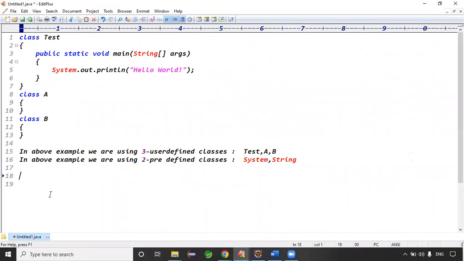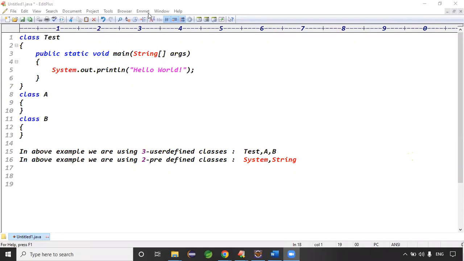Good. And the point is, in C language you're using the printf function, right? The printf function belongs to a header file, stdio, the input and output functions.